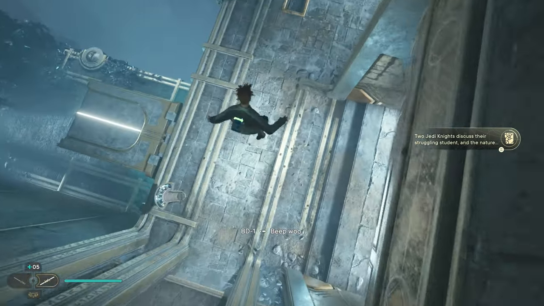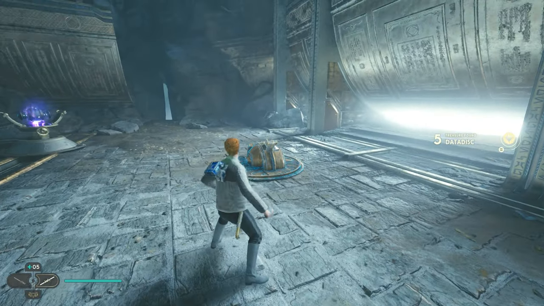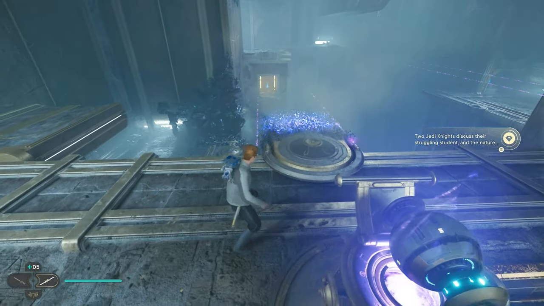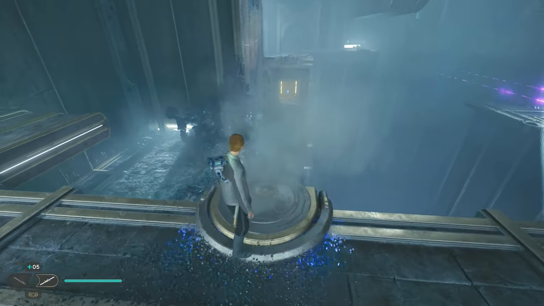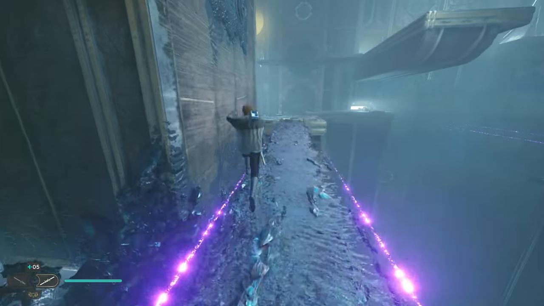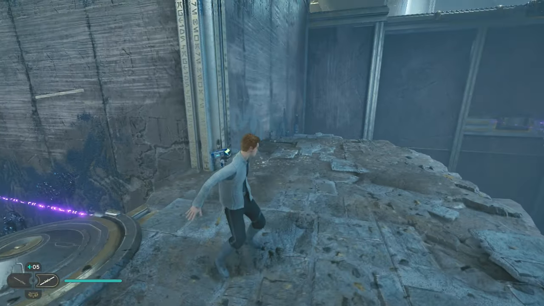Next, pull the lever to move the bridge projector, but don't cross immediately. This projector is faulty and turns off at regular intervals. Wait for the bridge to disappear at least once after its first activation, then start sprinting across the bridge as soon as it reappears and jump to the grooved wall on your left as soon as possible, while running the rest of the way to solid ground.